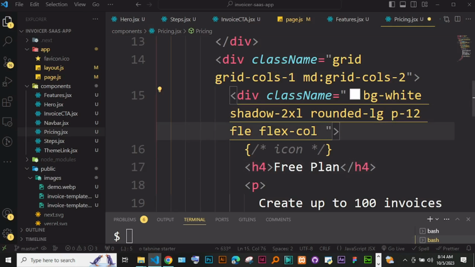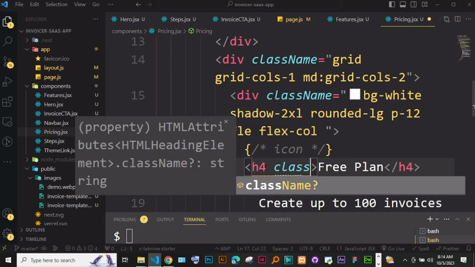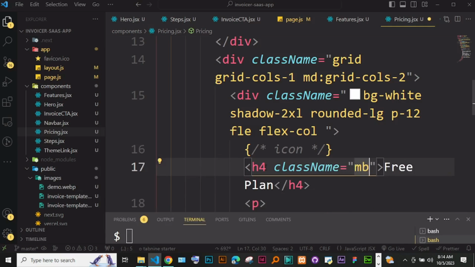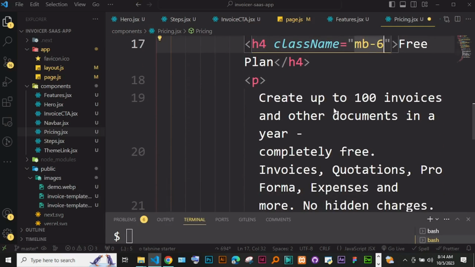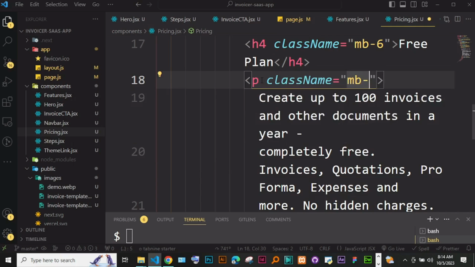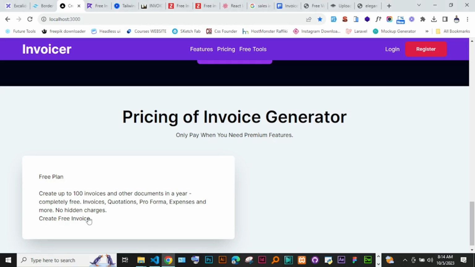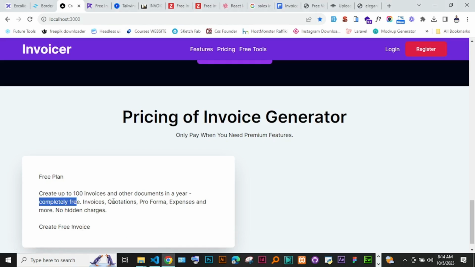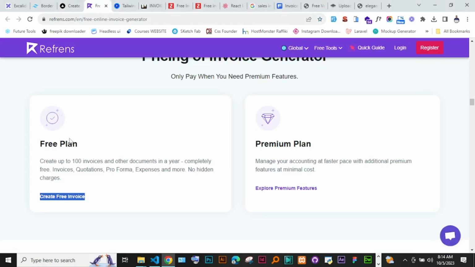You could come here and say class name, give margin bottom of 6, and even this one, let's give it a class name, margin bottom of 6, and the last one does not need the margin. So this is okay.